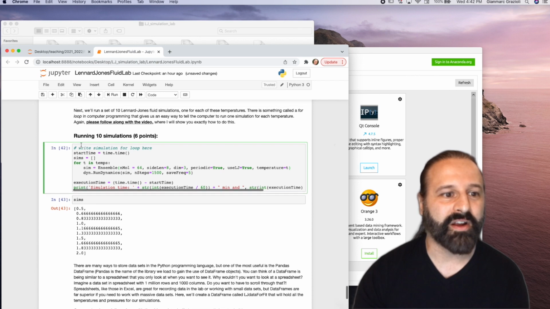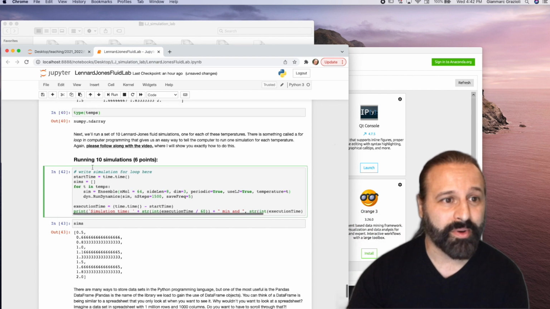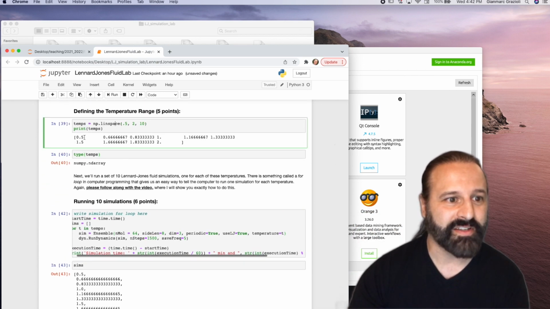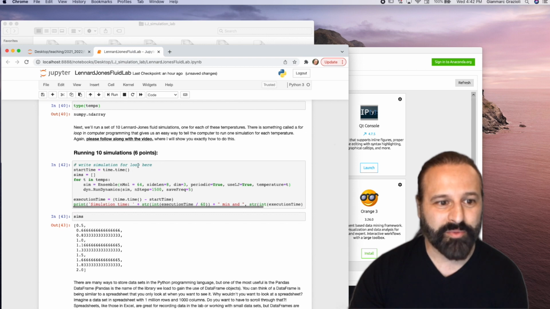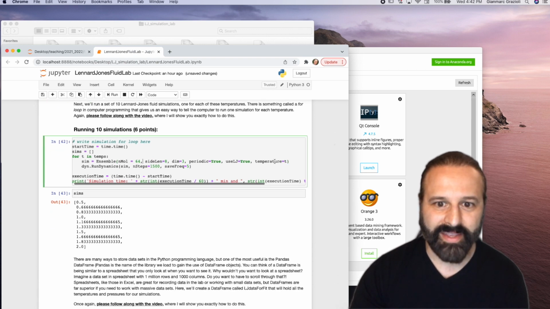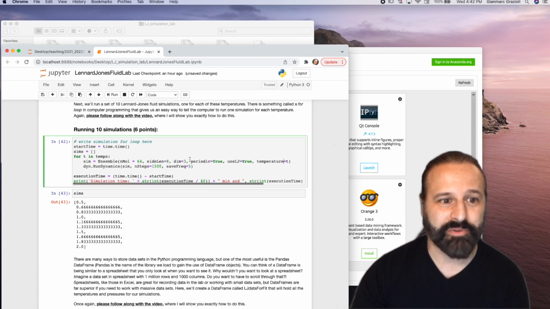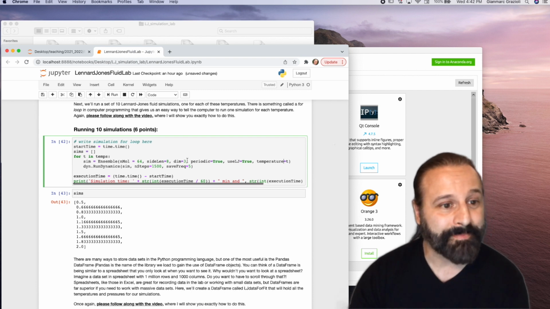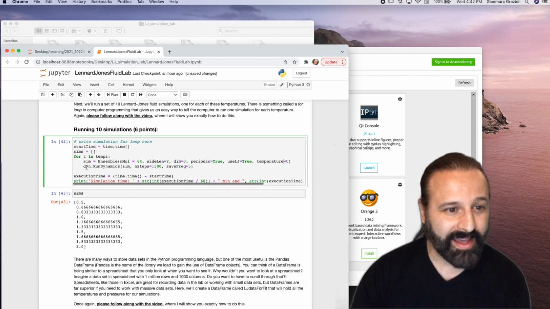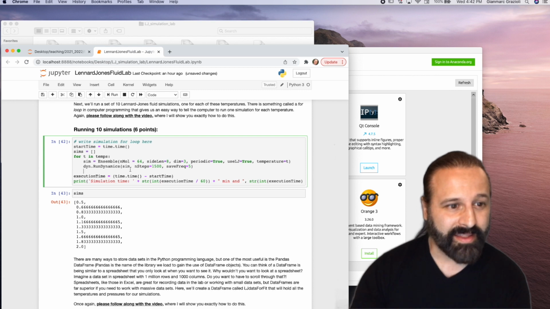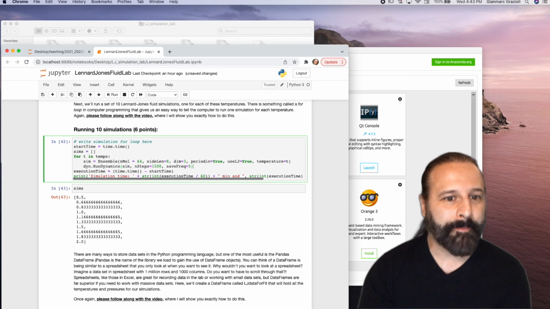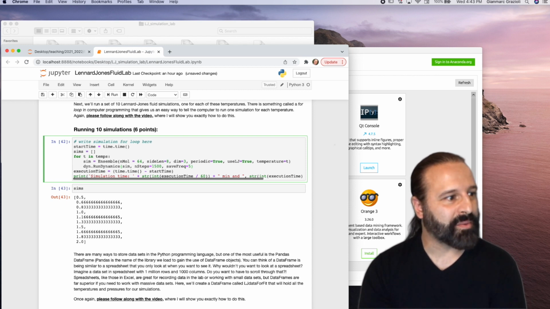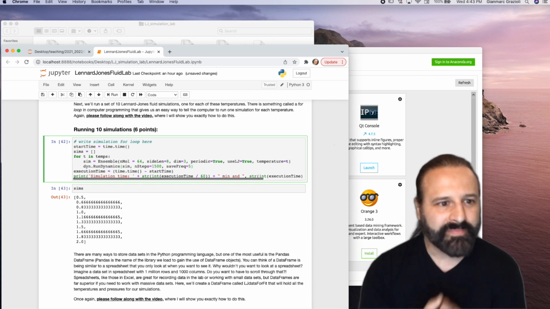So basically we are going to do a loop. We're doing a for loop over this list of temperatures, right? So first t equals 0.5, then it equals 0.6 repeating, then it equals 0.83 repeating, right? All these numbers. Each time we loop through here, it assigns that value to temperature. So temperature equals T. So it's going to keep doing that. So it's doing that, then it runs dynamics, and then at the very end, it tells us how long it took to run this.